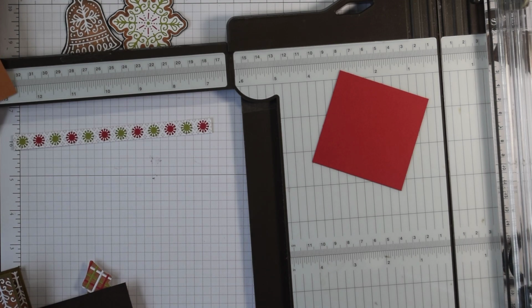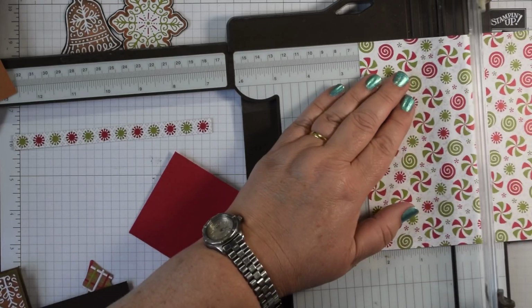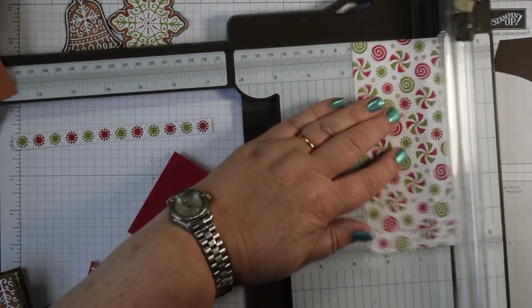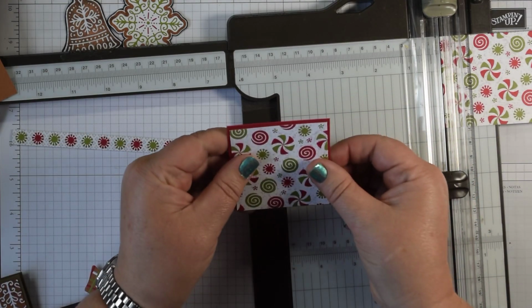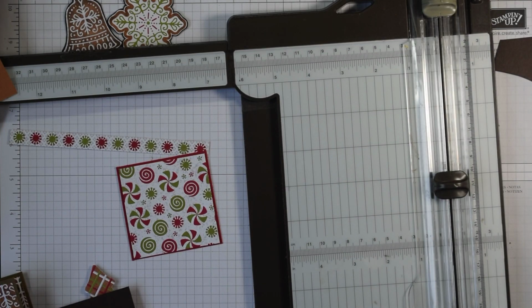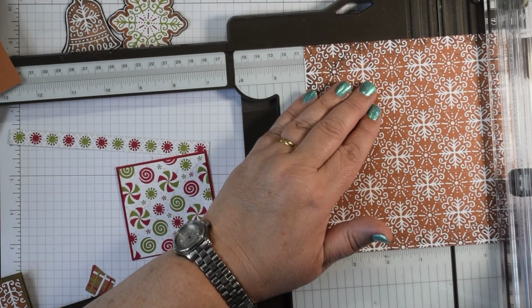Let's have a look for my DSP. Do you know what? I might actually go for this one here. 7 by 7, and so we'll go for kind of 6.7 by 6.7. There we go, like so. So really kind of Christmassy. So I think we're almost there. All we need to do now is cut the panel for the front of the card. So the front of the card is 10.5, or sort of just under.